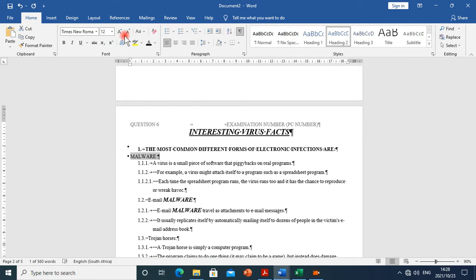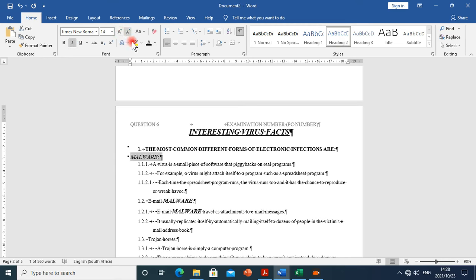Okay, I guess this was 14 because it's malware and it must be in bold. And then we're going to use this, this was level 1 again. Then we have added a heading for that one. That's now heading style 2, right?